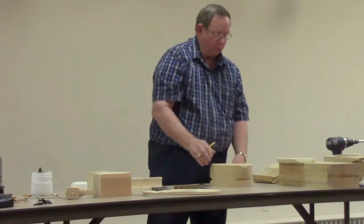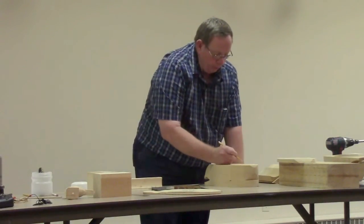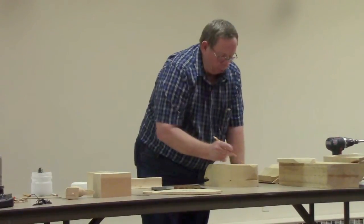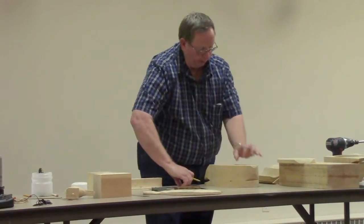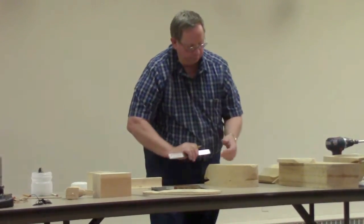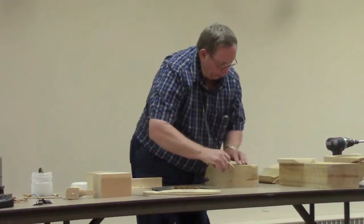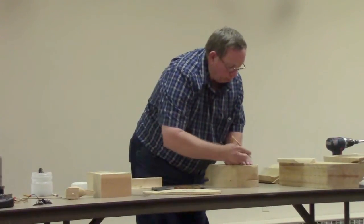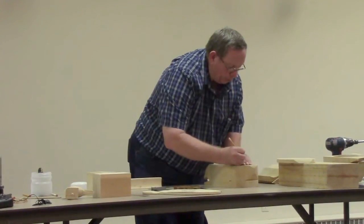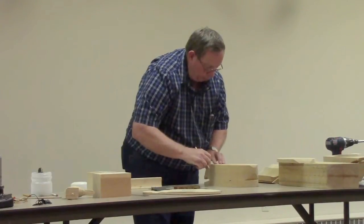You may think it's all going to be wasted, hollowed out. It will, but what I like to do, I think Tom explained it last week a little bit as well, I like to leave a post here. So when I screw this back on, I got a little surface here that helps to glue this down, and it also gives you something to put your screw in so you get a little bit extra meat in there. So what I like to do is make these a little bit early, because usually when you've got the Forstner bit going, things jump around a little bit. So I usually make them about 1 1/4 inches wide.